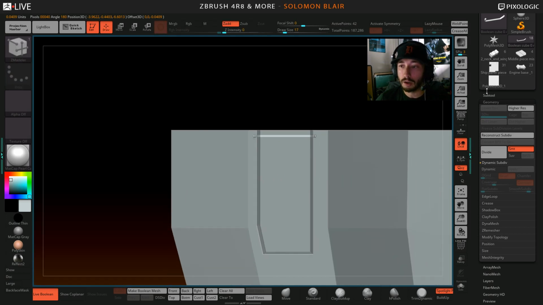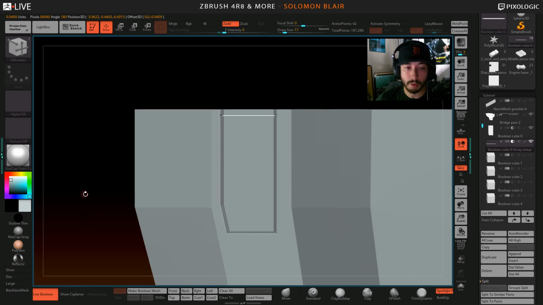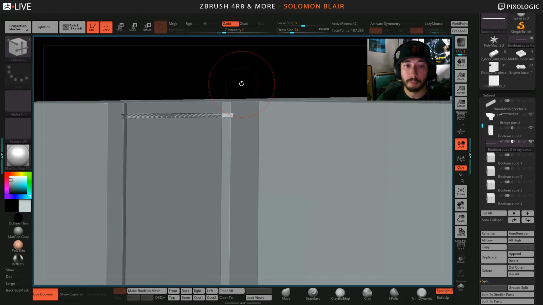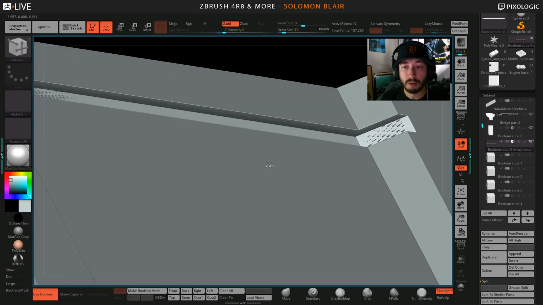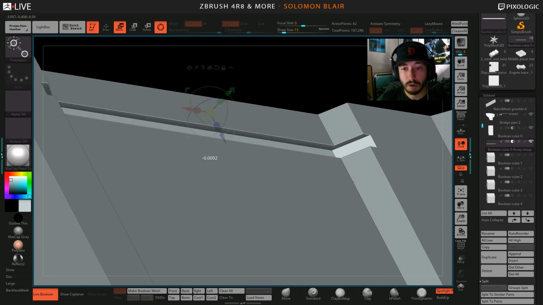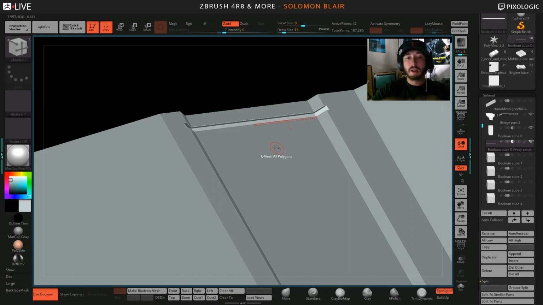But now I want to go in and I'm going to start building on top of these Booleans. So far, this is where we're at. And now we have this array piece ready to go. So I'm going to take this, and depending on the level of intersection on the mesh, it's going to play a part into where you get this preview. If it's too far in or if it's not intersecting properly, you're going to get those display errors. So you got to be careful about how it's sitting. It has to be an exterior part leaving the surface. If it's all jammed in, then you're not going to get a perfect result every time.